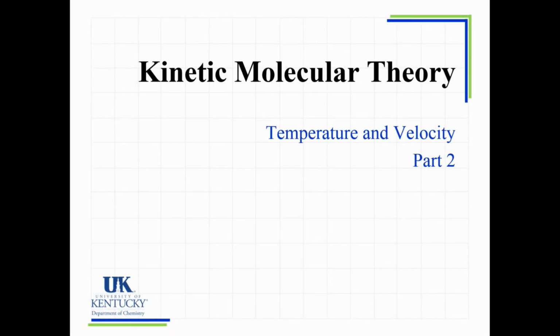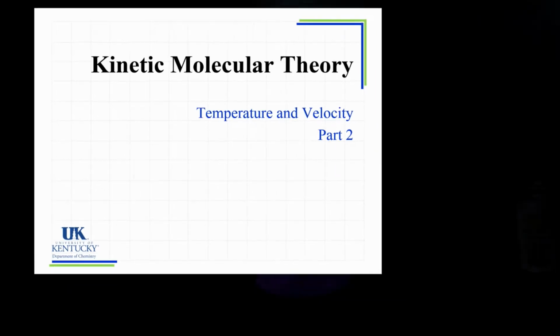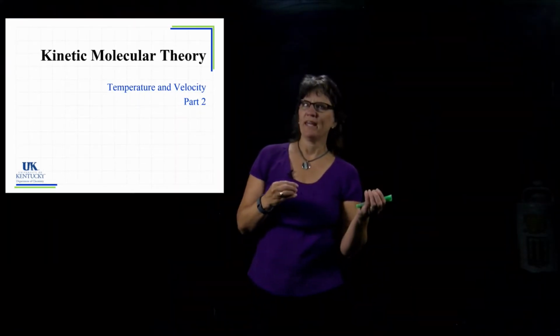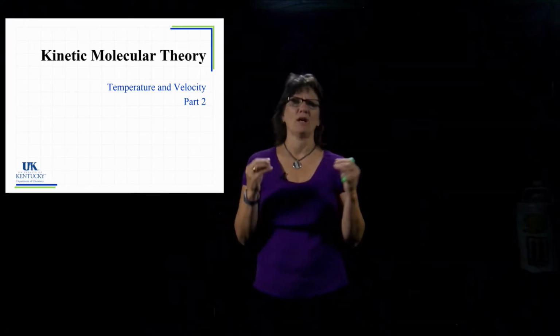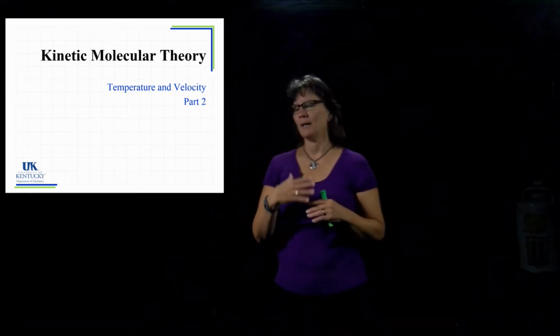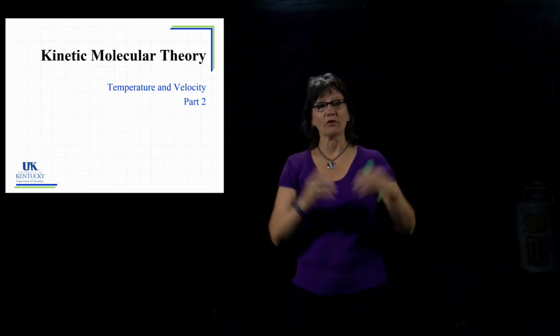So we had part one where we went through the statements of the kinetic molecular theory, and we were talking about temperature and kinetic energy and how they're related, and about the distances between molecules and how they're always moving and they collide with elastic collisions. We used that to explain the behavior that we see on the macroscopic level of Boyle's law and Charles's law.